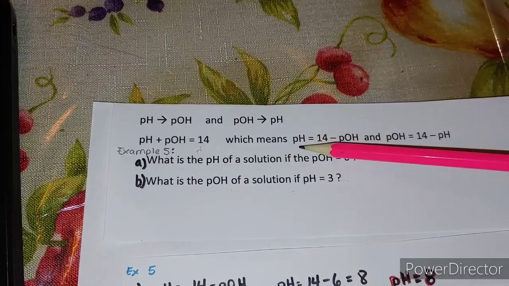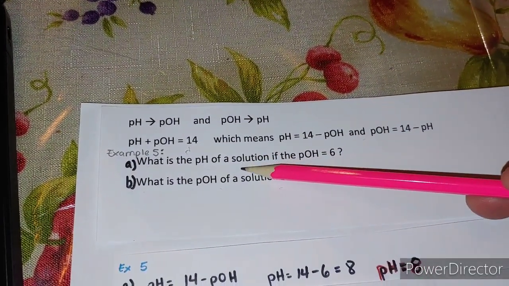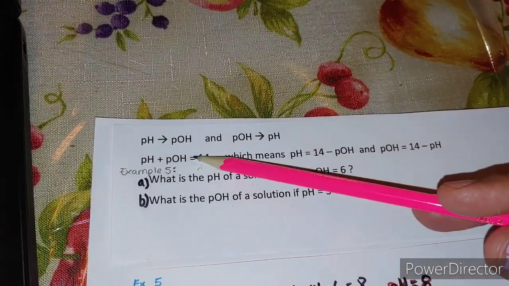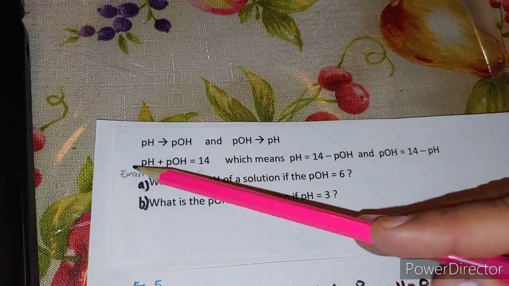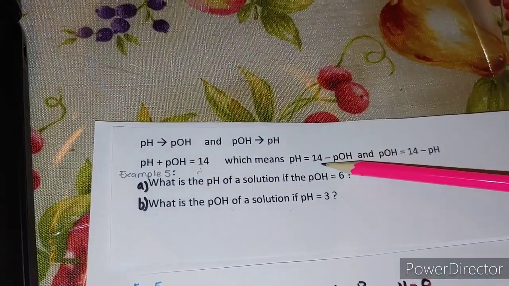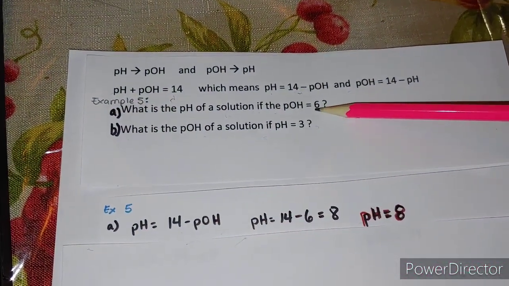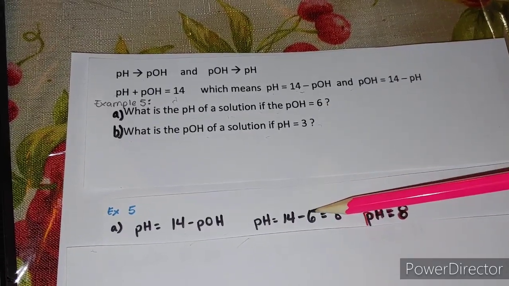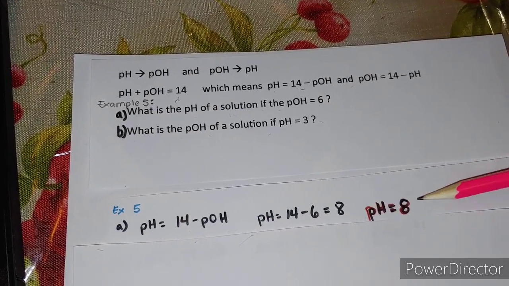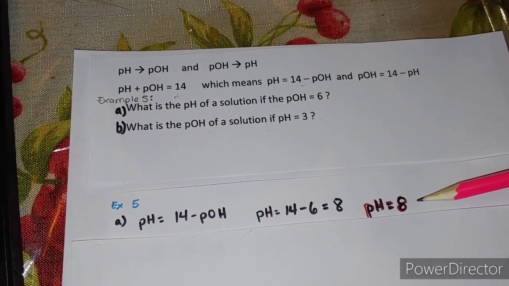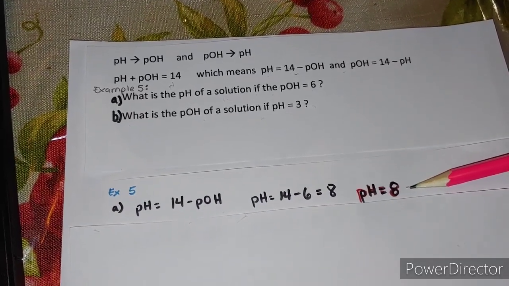All right, so I went ahead and broke it down a little bit further. The first one is asking, what is the pH? So if we manipulate this, to find pH, it's simply going to be 14 minus the pOH. We just rearrange some stuff, which is not a big deal. So here we go. 14 minus the pOH. Remember, the pOH was given to us. It was 6. 14 minus 6. You can even use your fingers and your toes, and that gives you 8. So the pH is 8. Okay, so that means that since the pH is greater than 7, it's a what now? A base. Okay, good job.